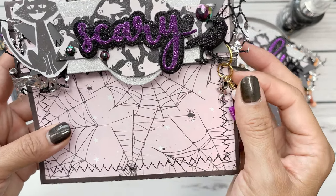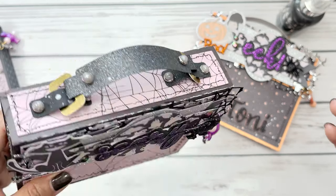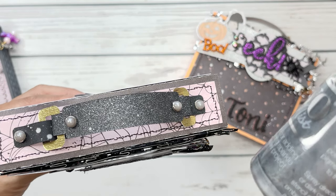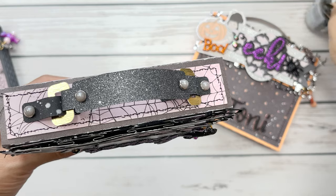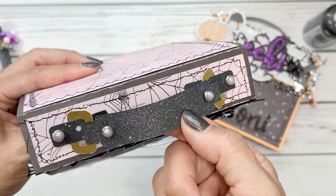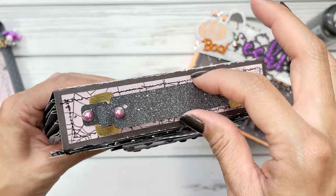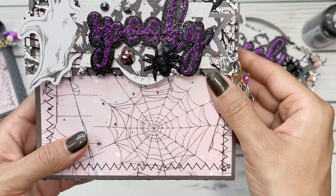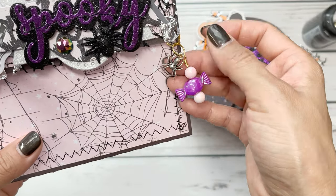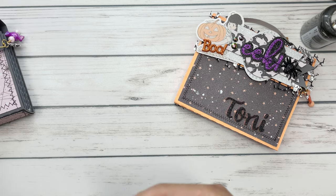Here is the next one — super fun, super creepy, totally an exciting little piece. Here's the handle. I used that Nubo silver smoke spray and I just took it to black card stock. Look at the texture that it gives the plain 110 pound card stock — it just gives it that little simple edge. Here's another one — it's spooky, with the ghosty ephemera pieces from the 31 collection. I love this little spider charm. These are pretty much all the same. I'm going to show you the embellishments. I had shown these cauldron pieces on my Instagram and I totally had to recreate them.